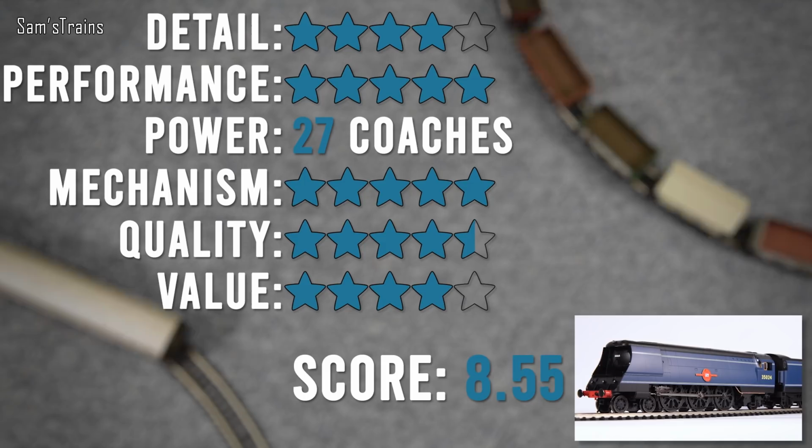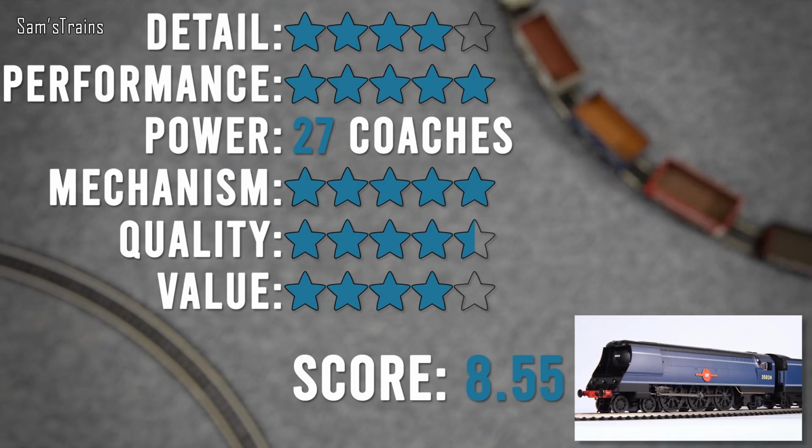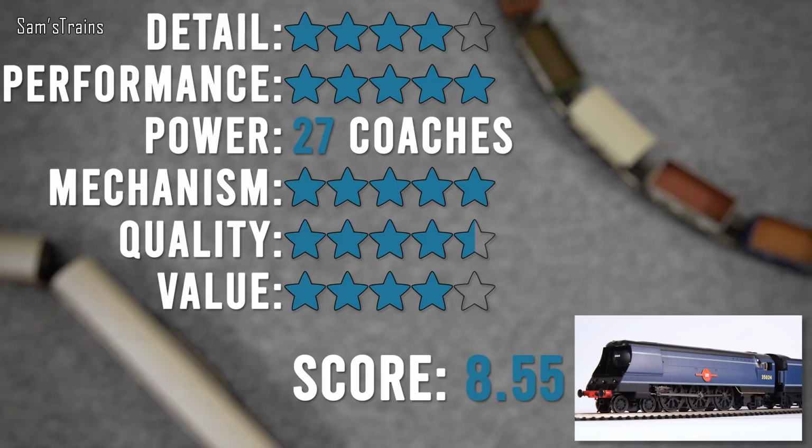Having said that though, when you consider the caliber of the decoration, of the detail, of the mechanism, the fact that this is £20 or £30 cheaper than Hornby's latest releases is quite good. And also the fact that this is available much cheaper at the retailers is great as well. I think about £161 I saw at Derails, paid even less for mine, but that's because I pre-ordered it a long time ago. Yeah, it's not a bargain, but it's decent value for money.